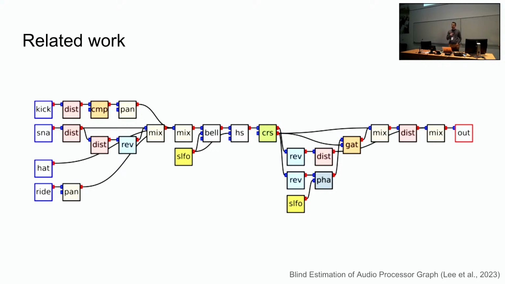And once they've generated that graph with the transformer model, they use a separate model in order to predict the parameters that would be most useful for that audio processor graph. But one limitation of this work is that they don't use differentiable DSP in order to improve those audio processors. And also, their set of audio processors is somewhat limited compared to what is available within FAUST. So what I would propose for future research is to get FAUST involved in this line of research, where we are both relying on the FAUST libraries to use our processors or instruments, and then also using differentiable DSP code to improve the predicted parameters.